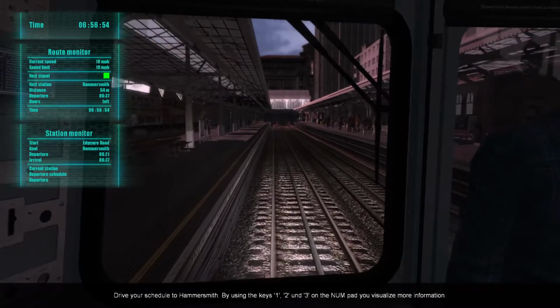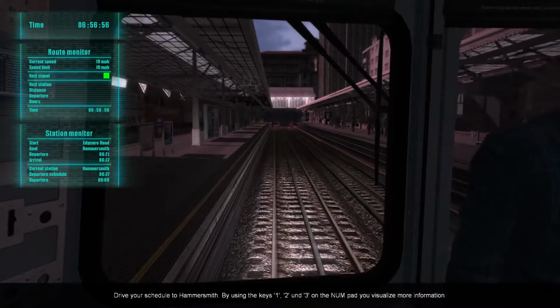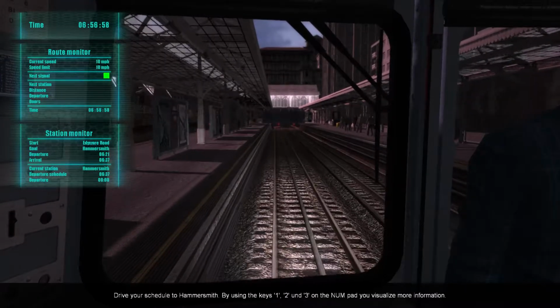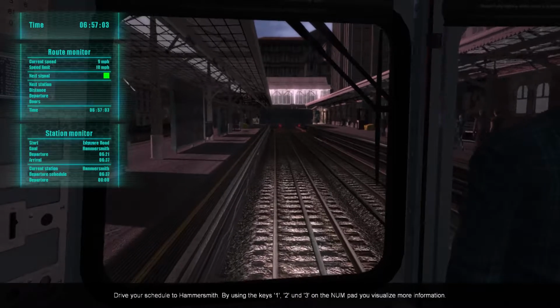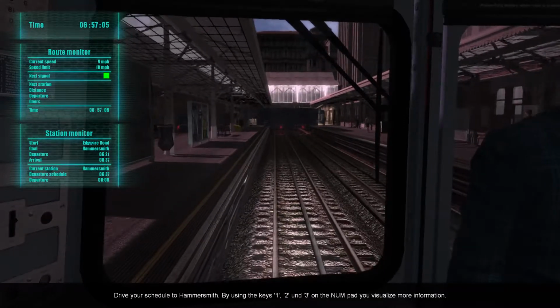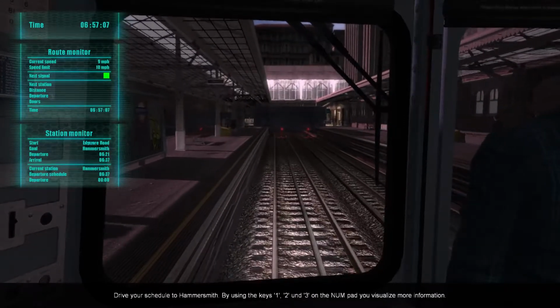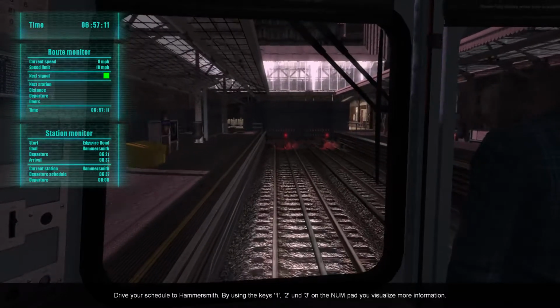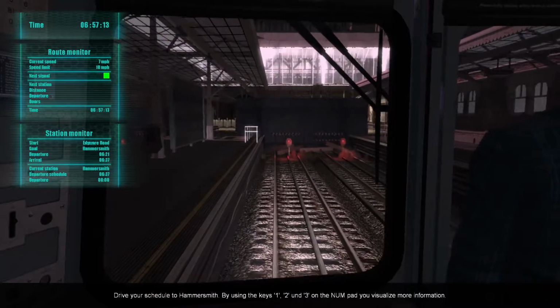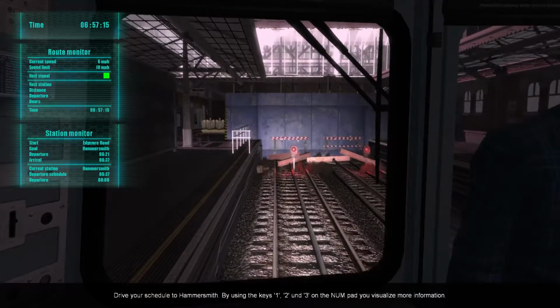Okay. I guess our last task will be to open doors, then close them, and then turn off this train, I suppose, in this briefing tutorial.